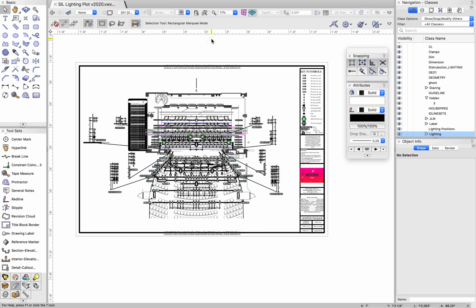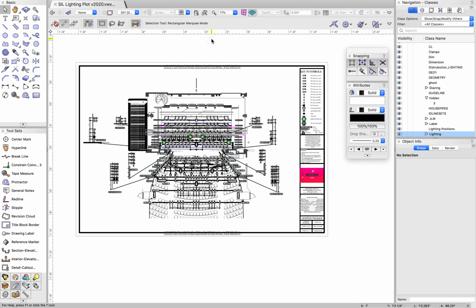Hello, this is Samuel Biondolillo, and I'm going to follow up on what we just talked about with design layers and classes and sheet layers. I'm actually pulling this from a show that I did with Connecticut Repertory Theater for Shakespeare in Love. And now that we have sheet layers, we're going to talk about how to set up your drawings and make borders and title blocks and all of that sort of stuff work.